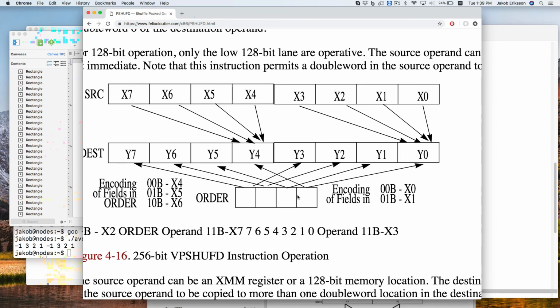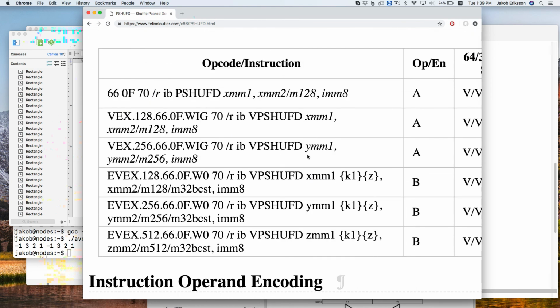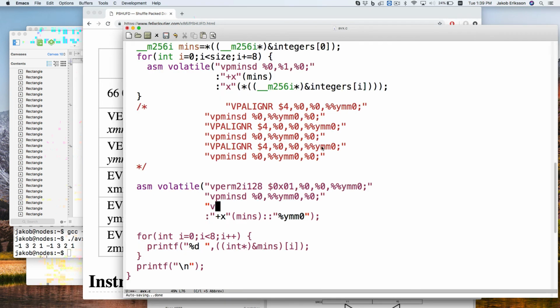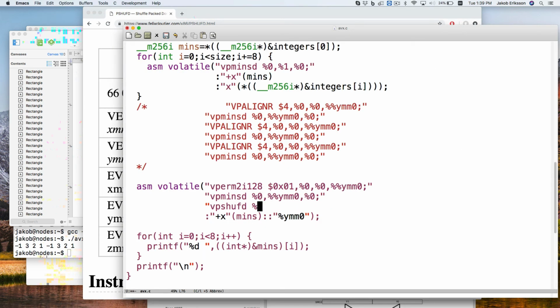Okay, so let's start by just writing out the instruction. So it takes an input and an output register, VP shuff D, input register, and an output register. And then we need to get this figured out.